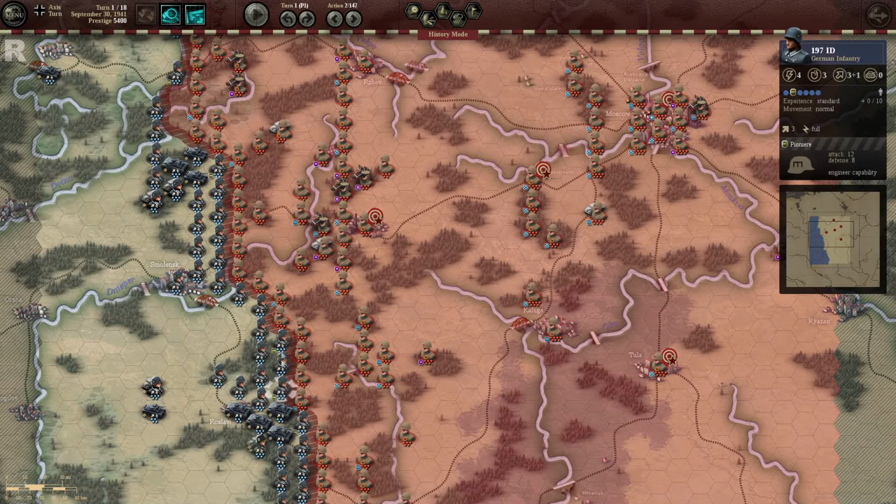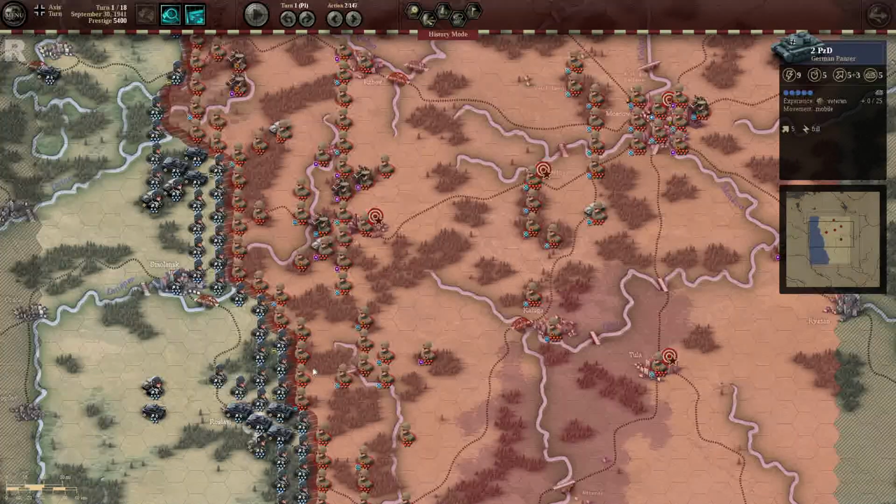Reorganize, not disband, reorganize, sorry. Reorganize specialist step, put them on your armor, and on these stronger 9-5 units. Don't waste your time on these 8-4s. Also, some of your German motorized has different strengths. See 6-4, 6-4, but the SS is 7-5, so take a note of that.